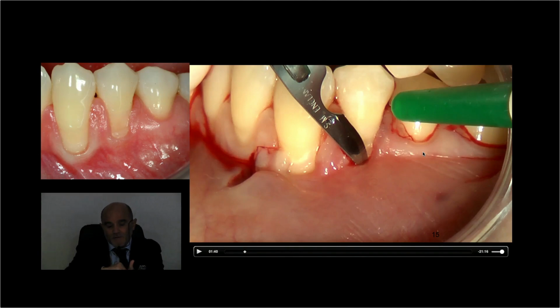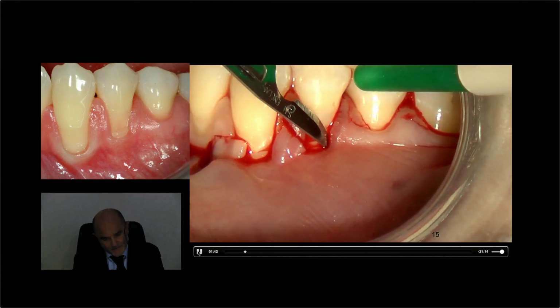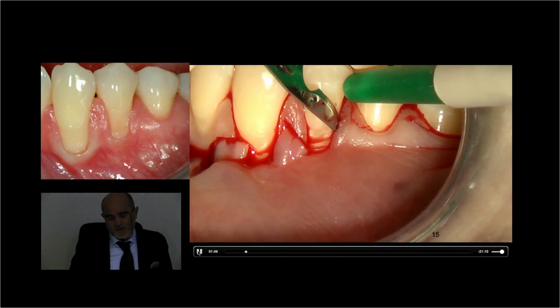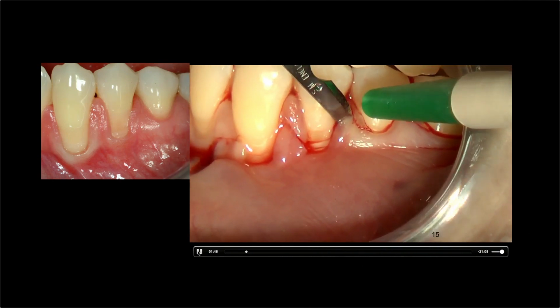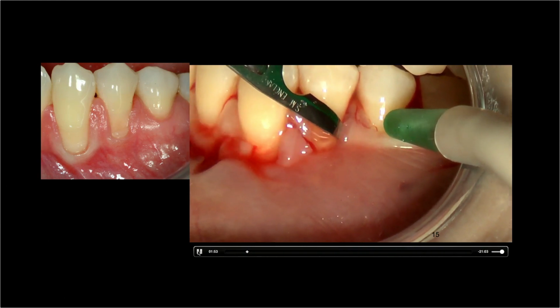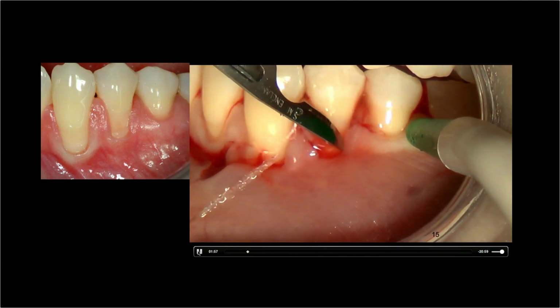You have to make an incision with the knife more apical to insert your periosteum elevator. So now I'm preparing the second disepithelialized, split thickness surgical papilla. Again, you should be very careful to give the right thickness to the tip of each surgical papilla.